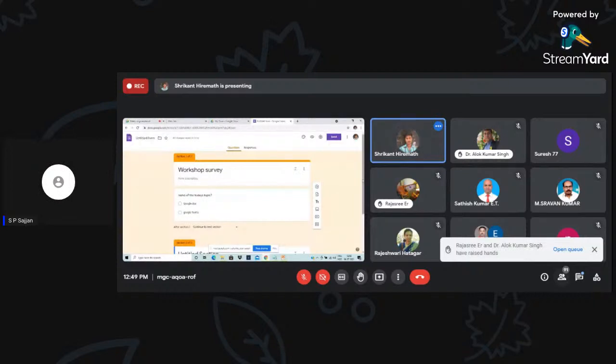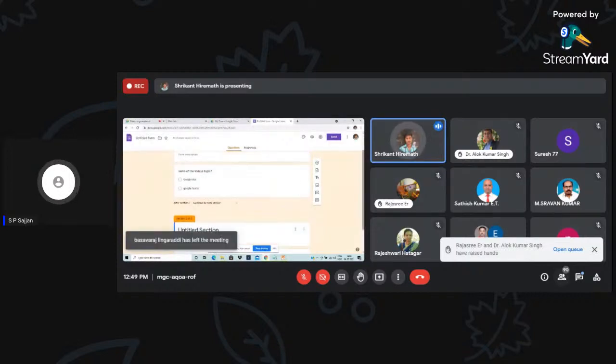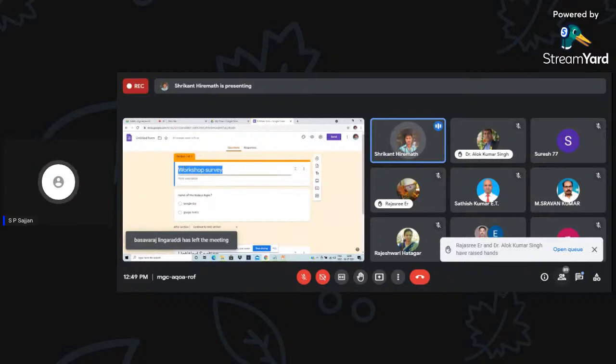So you can change the title of section 2 also. For example, in the first section, I am going to take the details of, for example, general details. General details.